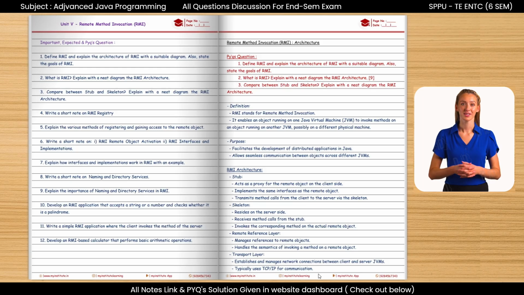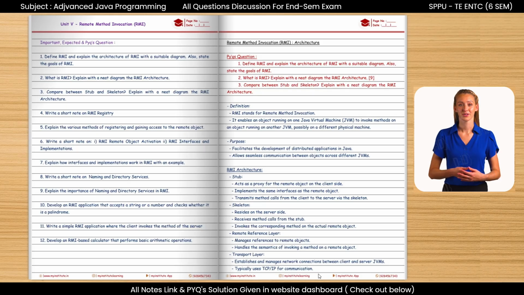So, let's begin. First, let's understand what remote method invocation is. RMI is a Java technology that allows an object running on one computer to invoke methods on an object located on another computer. Imagine you have a bank server, and you want to access your account details from your mobile phone. Instead of transferring the entire program, RMI allows you to call the method from the server remotely, just as if it were on your local machine. It is a powerful tool for distributed applications, making Java a preferred choice for network-based programming.